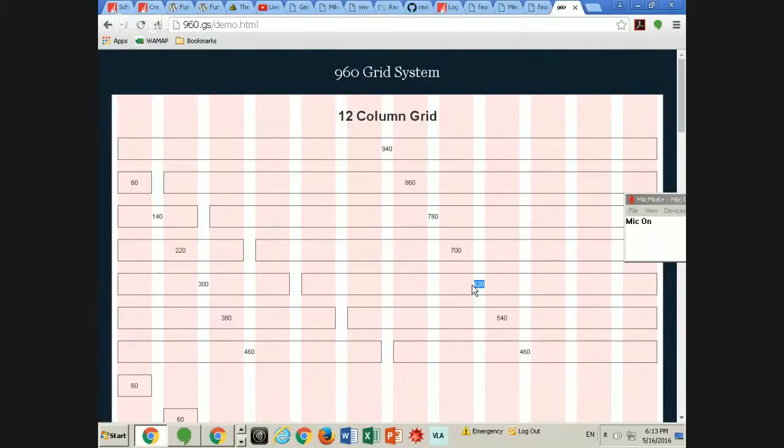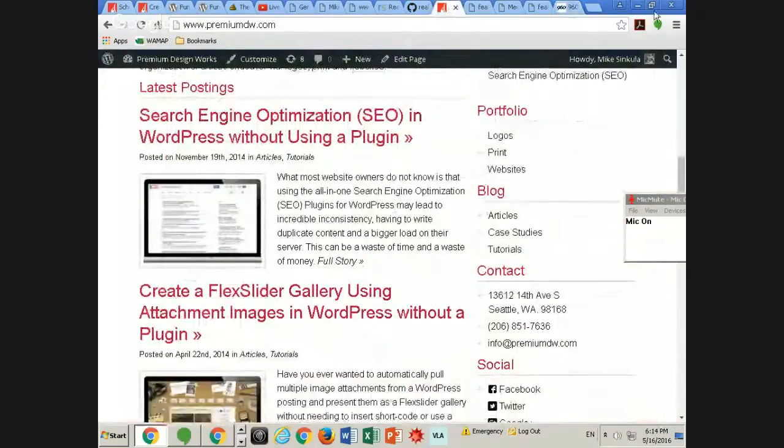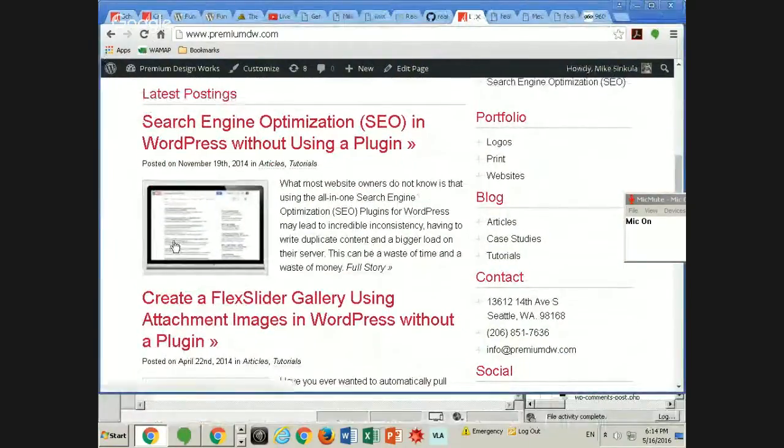Okay? Mary? What happens to those image sizes in mobile view? It depends on how you are setting it up. Meaning, this image right here is the thumbnail size.